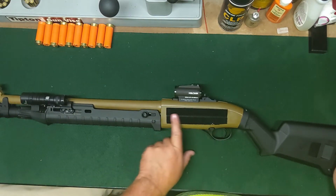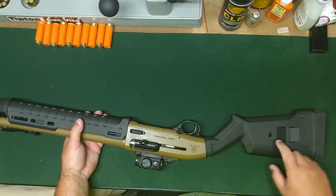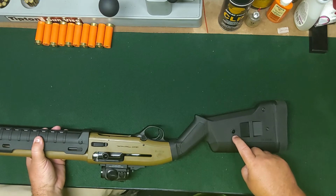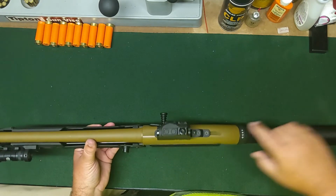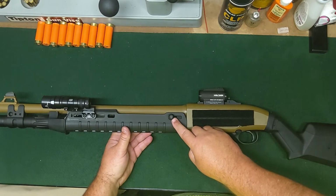I slapped some Velcro on here, so I like to use the Velcro shotgun cards. I put a mag pull. This is a sling point, so that's to put a quick connect sling in there. And then, like I said, the sight. And then up here, this is from Impact Weapons Components.